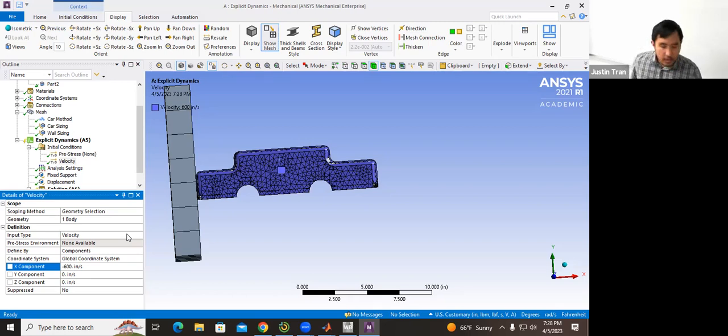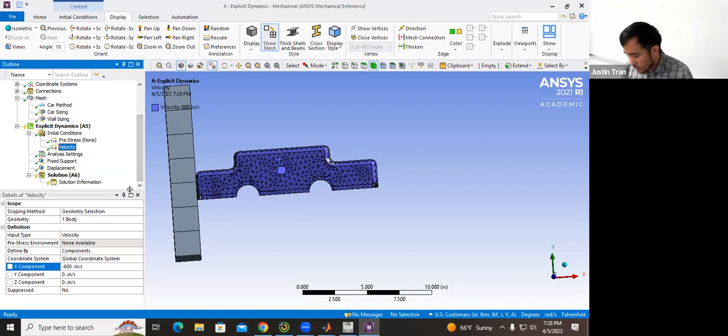Okay, any questions on the velocity condition here? Feel free to set any velocity magnitude. I mean, you're going to be playing with it anyway throughout the class today. But just set a value for it now, just so that we can run an initial simulation. Okay, so we're just about ready, and we have everything that we need.